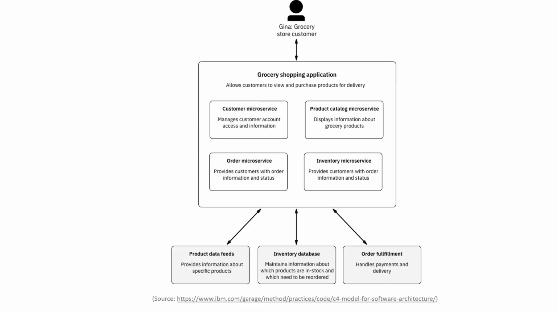For example, this is a container diagram showcasing different microservices in the container, and these microservices, we call them components. So this is one system having multiple components, and each component is a microservice. The next level of details can be the class diagrams of each microservice, package structure of each microservice, and so on.